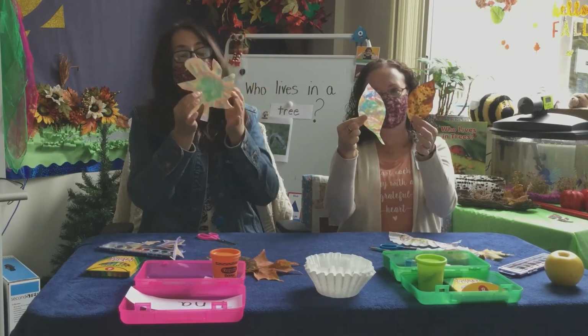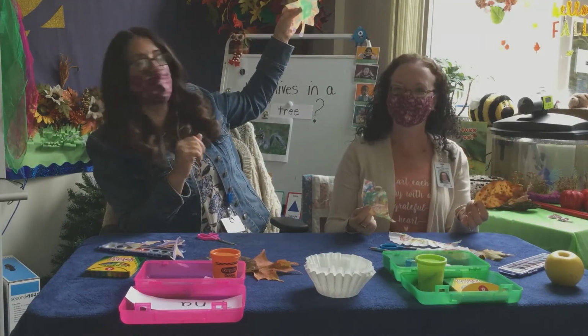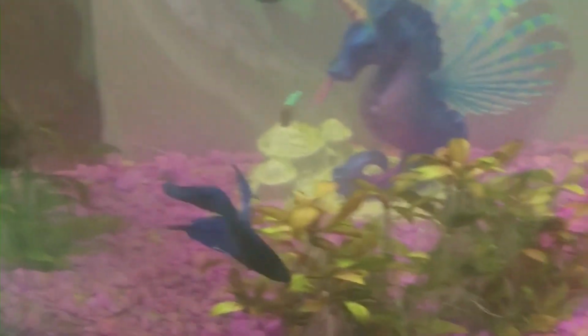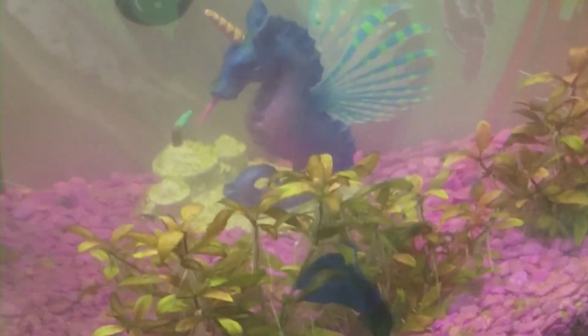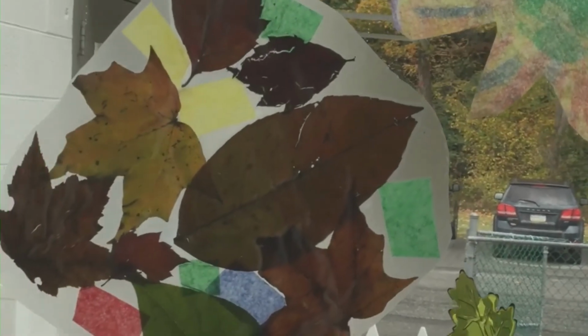So we're going to take our leaves and we're going to hang them up next to our sun catchers. We'll show you a picture of what it looks like. Hi, friends. Hi, Arthur. Do you want to see our coffee filter leaves? Ooh. There they are, right next to our leaf collage.